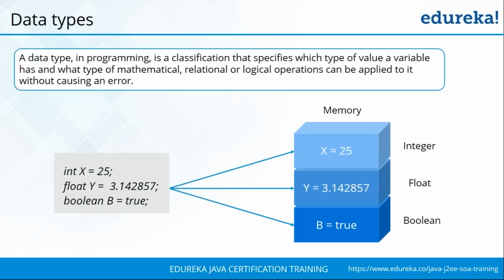Now, there are certain ranges with respect to what each data type can store as well. Now, again, with respect to integers itself, you have 4 types. You have short, you have byte, you have int, and long. But the value that you can store in between them is different. Now, if you take an example of byte, in a byte you can only store a numerical value that is between -127 to +128. So if you want to store a value that is greater than that in a byte variable, it becomes impossible for you to do that.